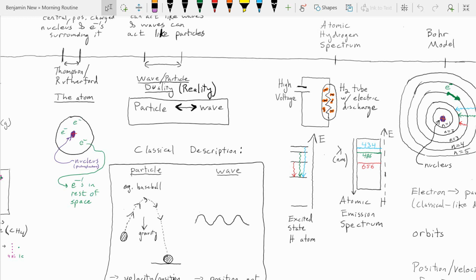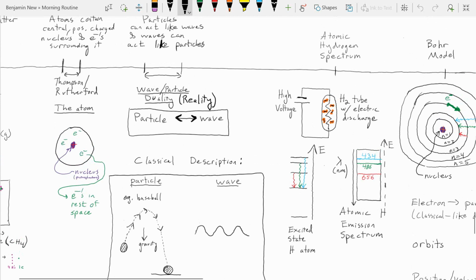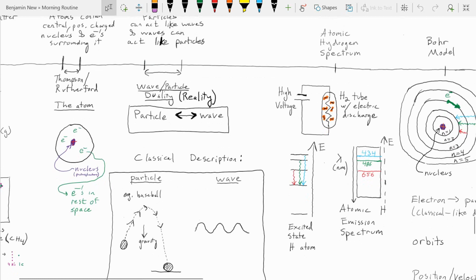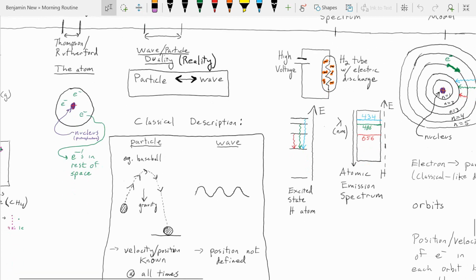a particle, something that has mass, you really only say that it has wave-like properties under certain circumstances. In particular, for particles that have really, really tiny masses and are confined in space somehow, we can treat them as having properties of both particles and waves. Similarly, waves were found to have the properties of waves, obviously, since they're called waves, but under certain circumstances you can also treat them in some particulate ways as well.